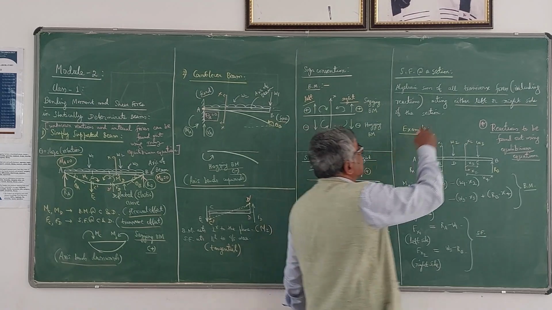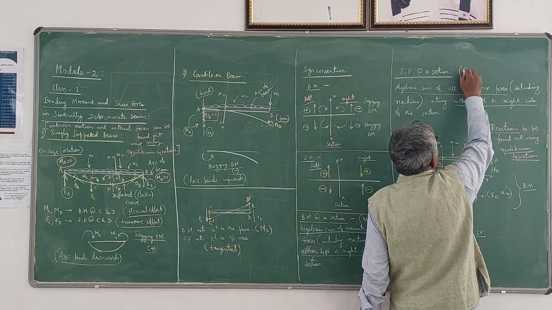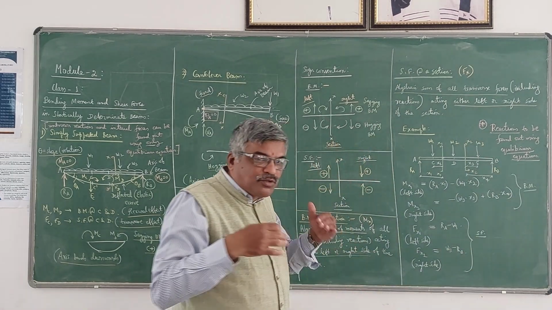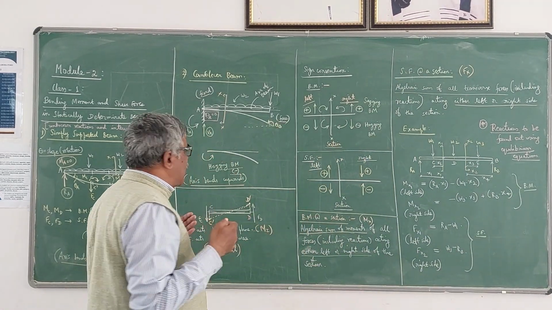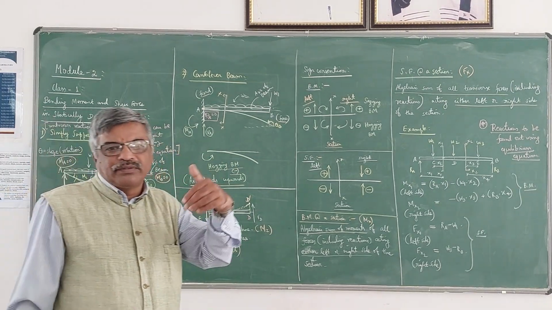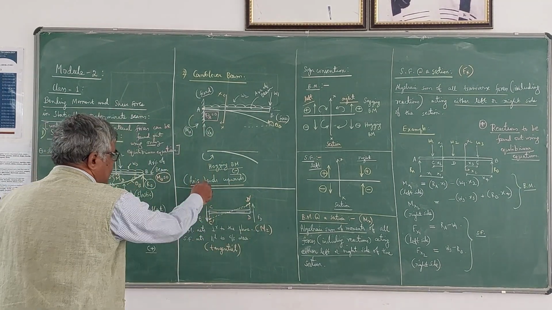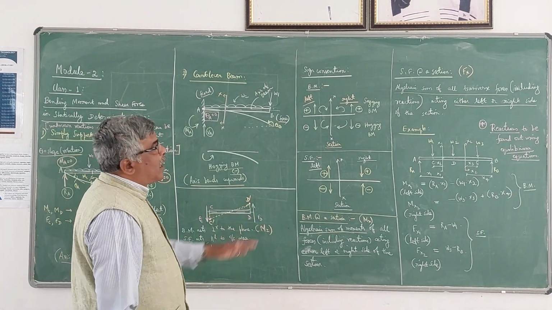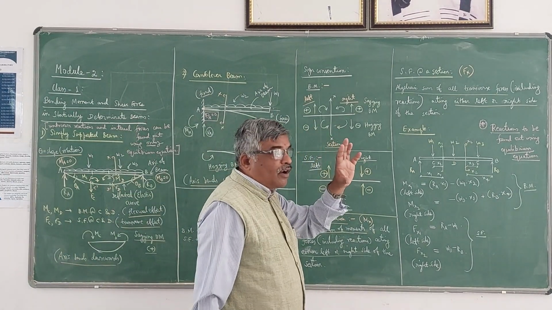Shear force at any section, normally it is denoted by Fx. It is given by algebraic sum of all the transverse forces. Already I have told, transverse force means which acts perpendicular to the axis of the beam. That is transverse force, like this. This is the axis, this is transverse force.